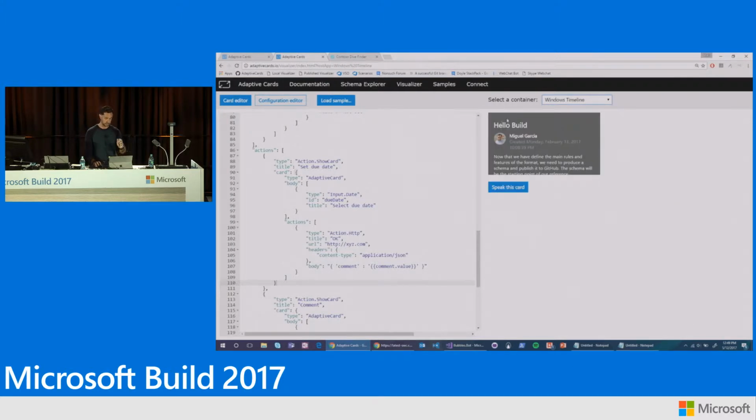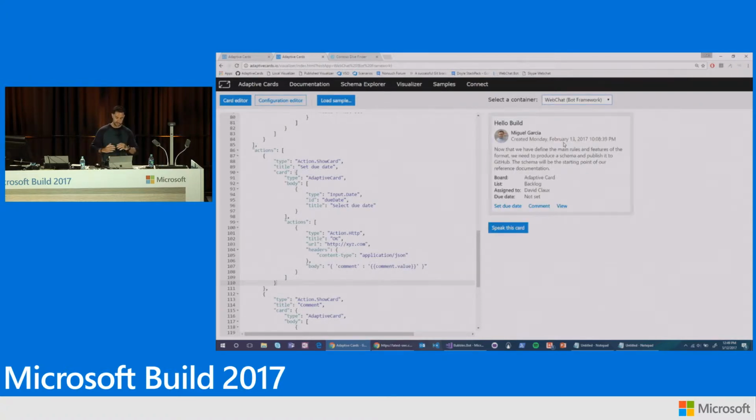We could do timeline. This one, unfortunately, is not the prettiest. We have to fix some things. Timeline is a fixed height. So there will be some considerations as you change from modalities that are full height and ones that are fixed height. You have to be aware of that as you're authoring your content.